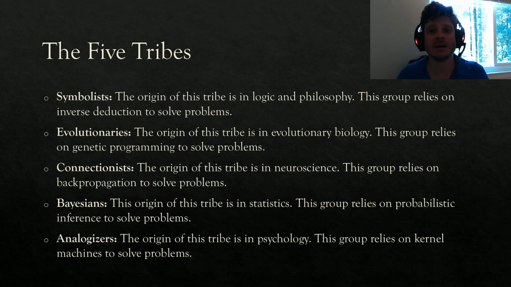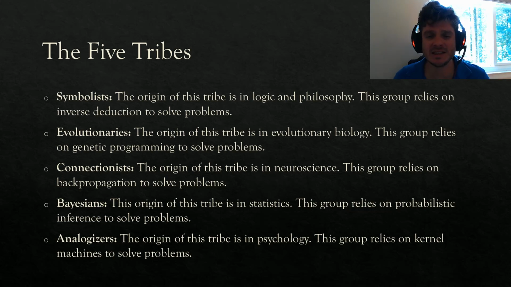Again, they're looking at biology as well, but specifically neuroscience. Again, this is the ones that you're going to have giant neural networks that are all improved through backpropagation. Then you have the Bayesians, who are really rooted in statistics. They talk about probabilities and conditional probabilities and how they all relate to each other using Bayes' theorem. And again, we're going to talk about the statistics involved there for their conditional probabilities.